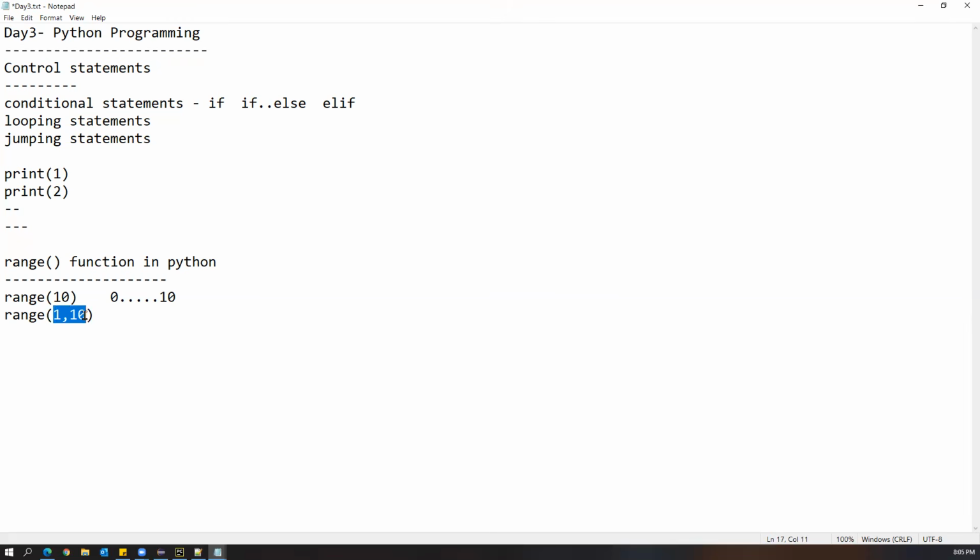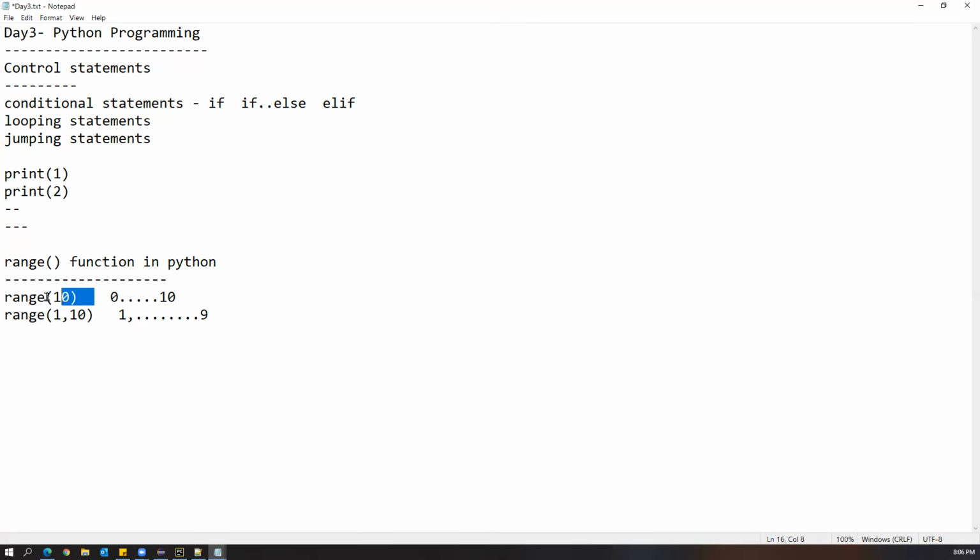So between 1 to 10, all the numbers will be printed, starting from 1 because the starting point is 1, and 1, 2, 3, 4, 5, 6, 7, 8, till 9 it will print. The last number will not print. So if I pass n here, the last value will be n minus 1. But when you pass only one single parameter, it will print all the values till that particular number.